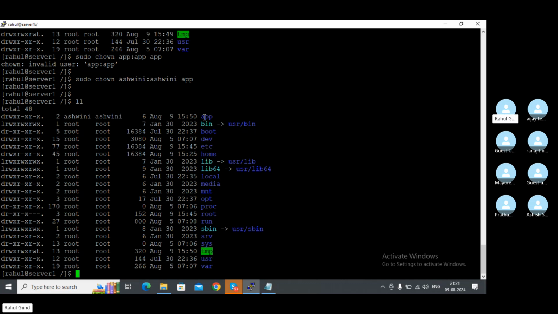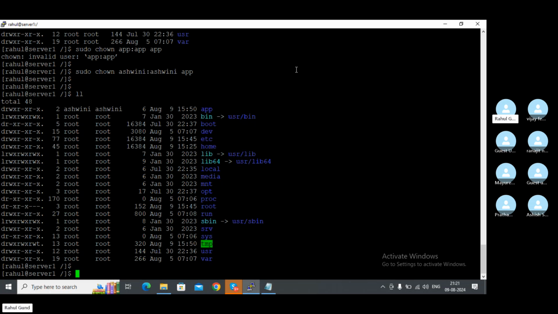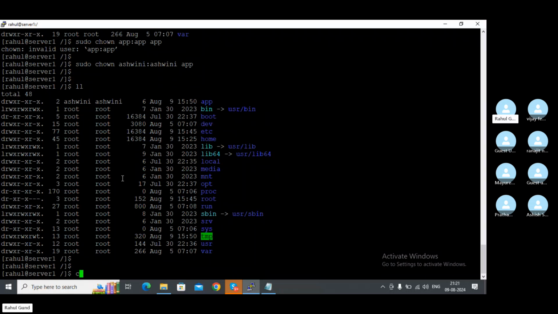But this we have to create on top of a different disk. There are certain steps that are called file system creation, which we will see later, and that is a very important L2 topic. In every interview, 100%, they will be asking you how to create a file system. There are separate steps, but there you will be using chown, or if you have mistakenly given some wrong ownership, that time also you will be using it.